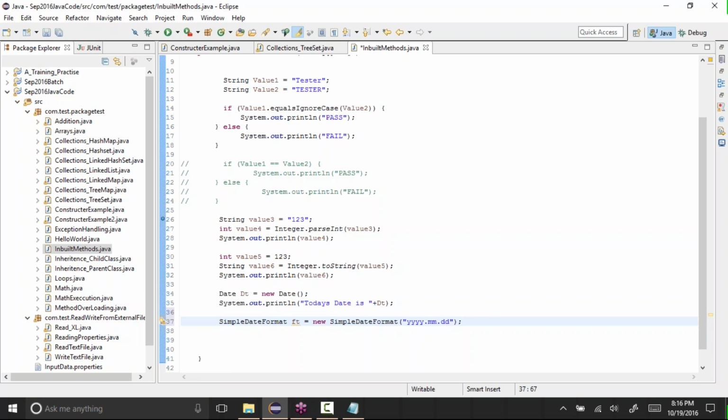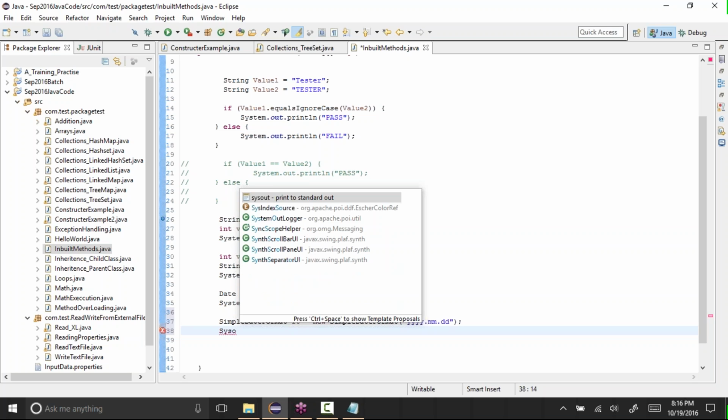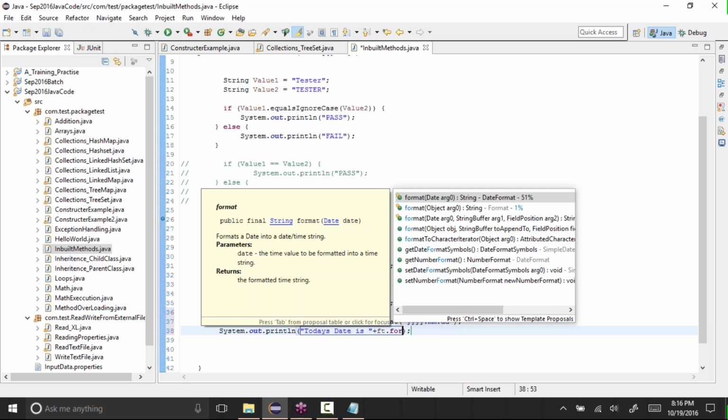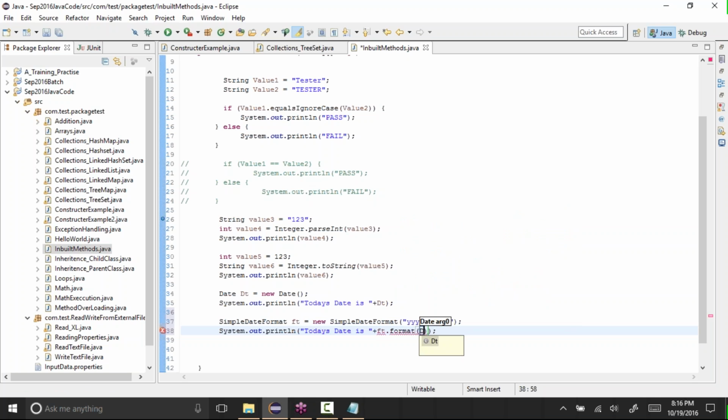Now System.out.println, just to display it, and I'll say "Today's date is" plus ft.format, and then give the date, which is dt, capital DT.